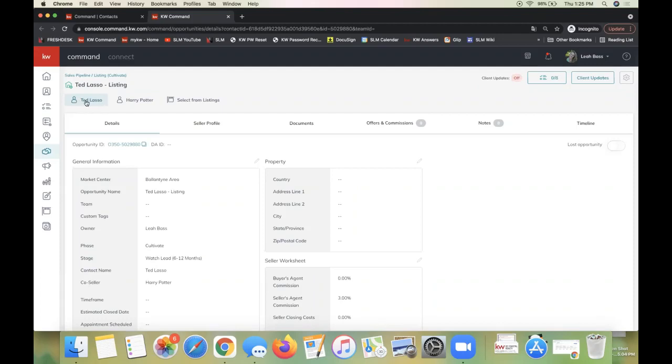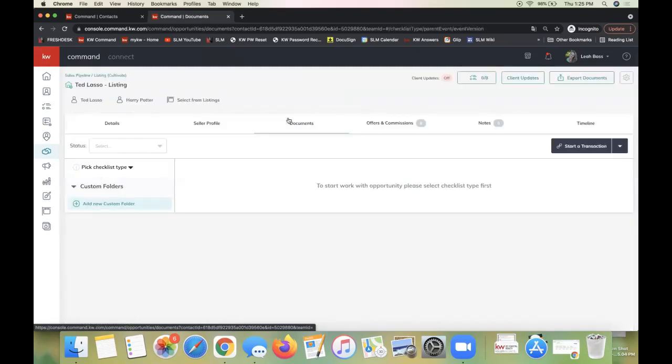So the answer is yes, the contacts in here, exactly how their name displays and their email displays, will pull directly into Docusign, which you'll see next when we do that from the document section here. You can always change their signing name as well if they need to sign with an LLC or a different name. So I can show you that as we go into Docusign. I'll make note of that.